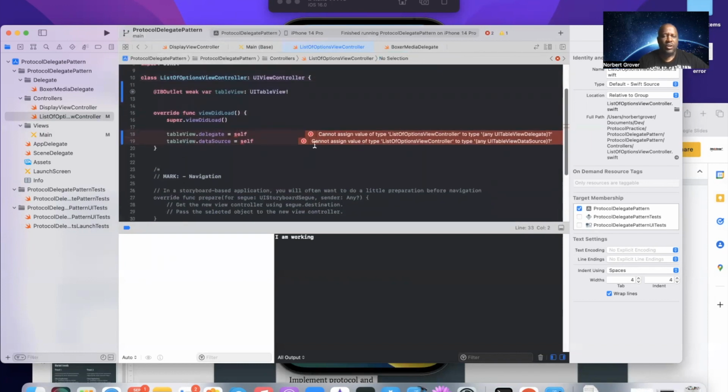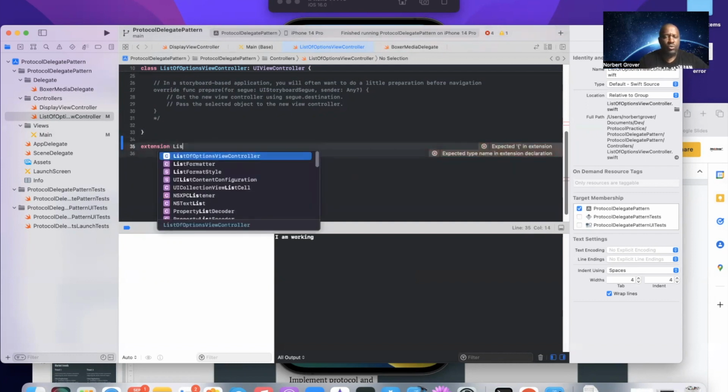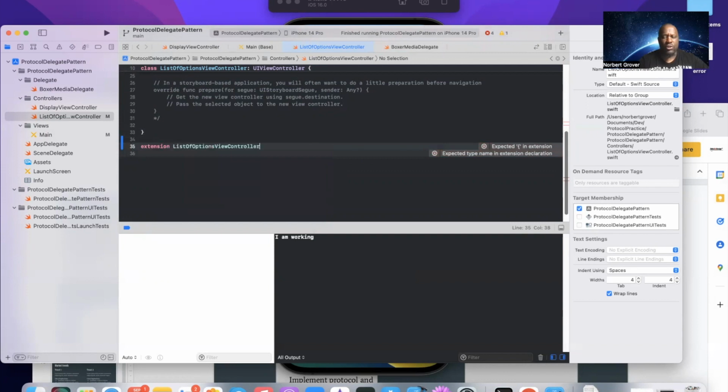Because you're implementing methods, but you haven't implemented the protocols that go with these, delegate and data source. And the protocols are, go down here, you create an extension. We talked about extensions before. Create an extension of this class called list of options view controller.